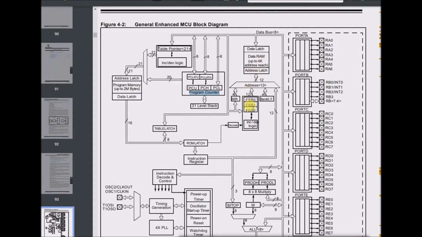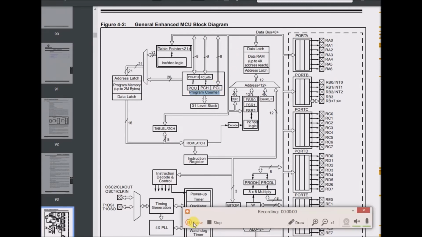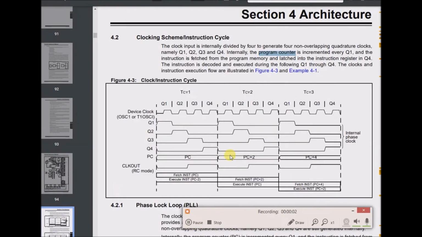Here are the FSRs. Maybe this is an example of Harvard architecture. There's a data bus for ROM, and then some... not too much ahead on page 95.